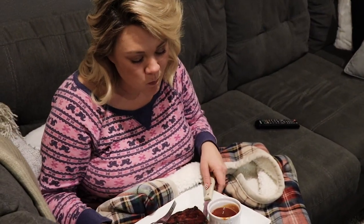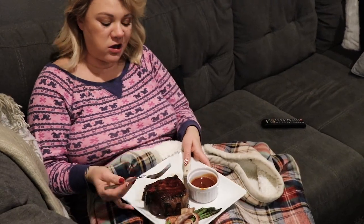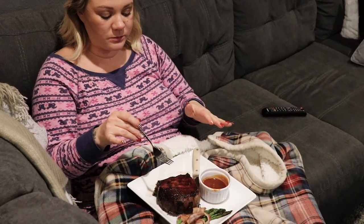Mm-hmm. The flavor is fantastic. I can't eat that whole. That is so good. That's like a pound of steak. I wouldn't be eating that, but the flavor is to die for. Oh, babe, that is a good steak. You did a great job.